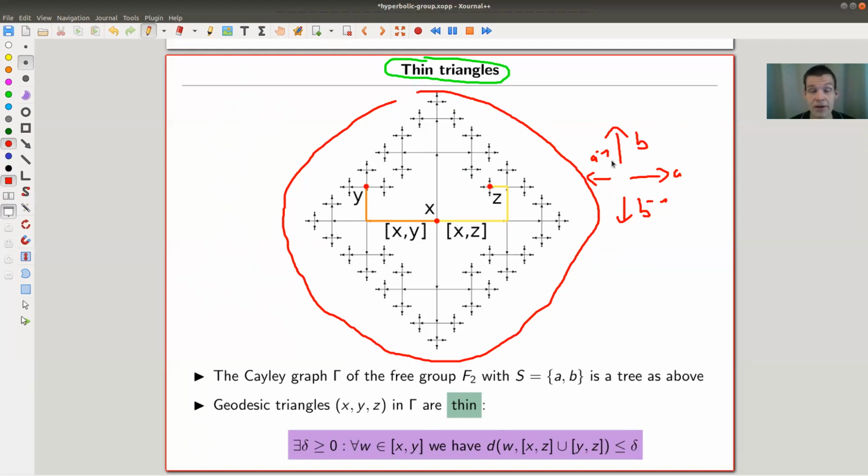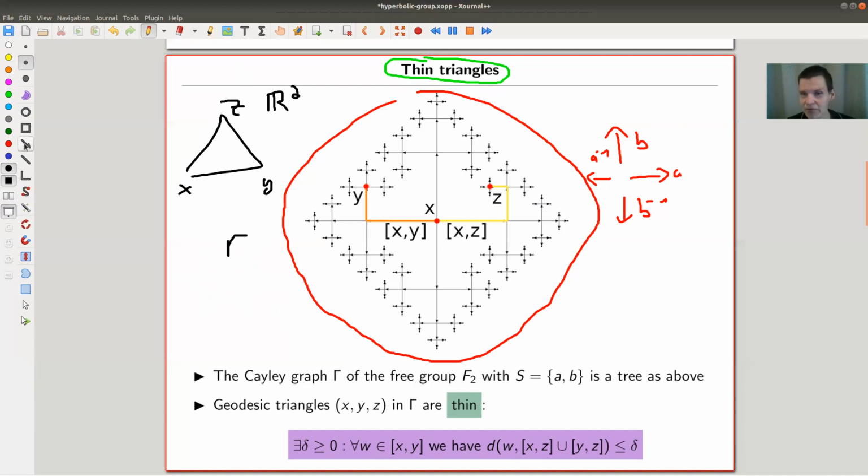Okay, and you can now take vertices, or any point on this Cayley graph. You take 3 points, so X, Y, Z, right? That's a triangle in the sense of hyperbolic group theory, so in the sense of this Cayley graph. So this doesn't live in our R2, like this triangle, but it lives on the Cayley graph gamma. And this is just how a triangle on this gamma looks like, right? It's kind of the same idea. It's really the same idea as for the classical triangle.